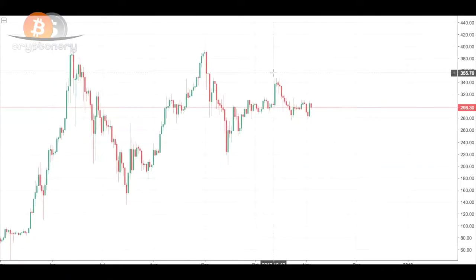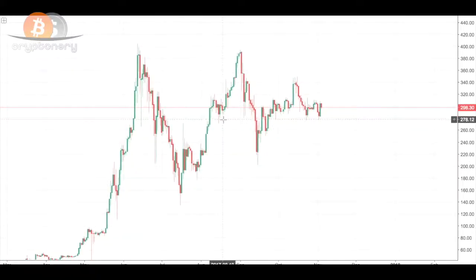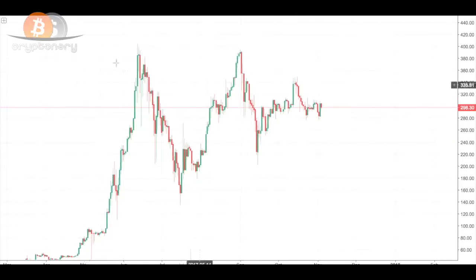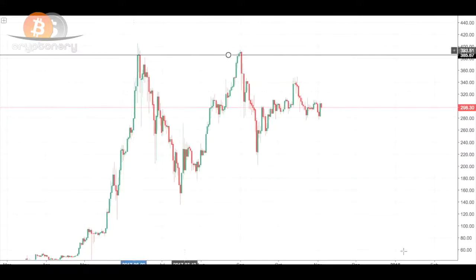I'll use this firstly on Ethereum, and then I will move over to Ripple. Again, very volatile cryptos, so it's best to plot the key levels on these. When you're working with the less volatile cryptos, it's even easier to find these levels. Now, how this works is we use either the horizontal ray tool, which of course, as you know from the previous lessons on technical analysis, will plot from the exact point you place it. However, if you want, you can also use the horizontal line tool and plot these levels down also.